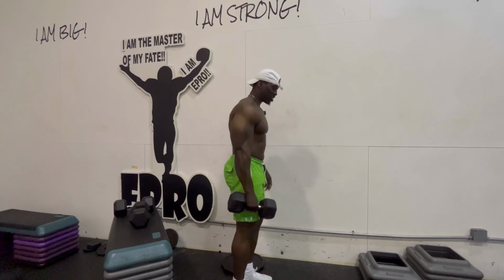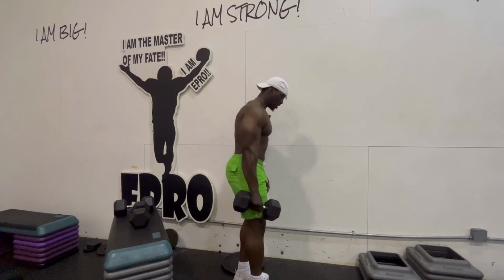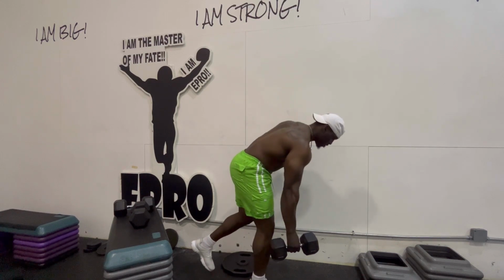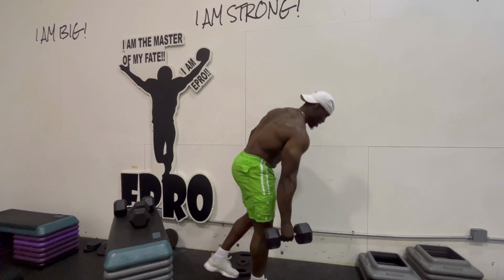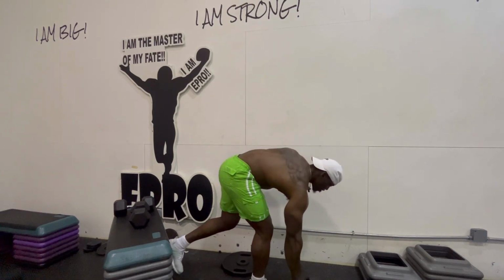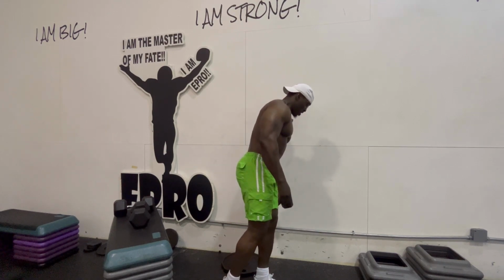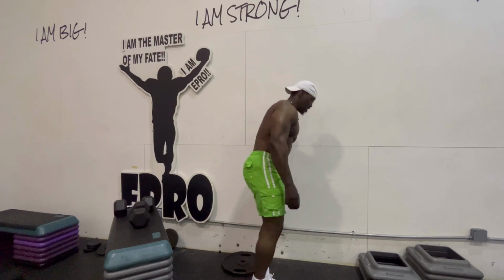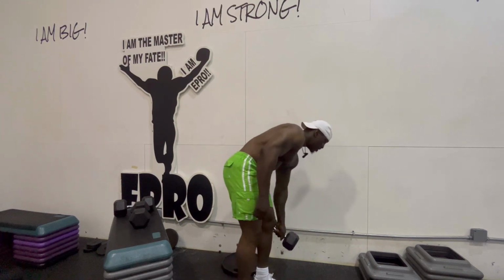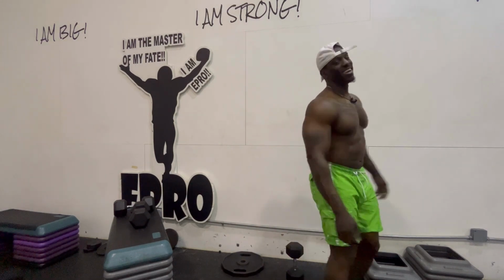Another thing I want to do, I want to try the single leg deadlifts like this. You got to have good balance to do this. Look at this, I'm already falling. My balance is terrible. I just want to give these a try. As you can see, I'm not good at them. Got to get that balance up.